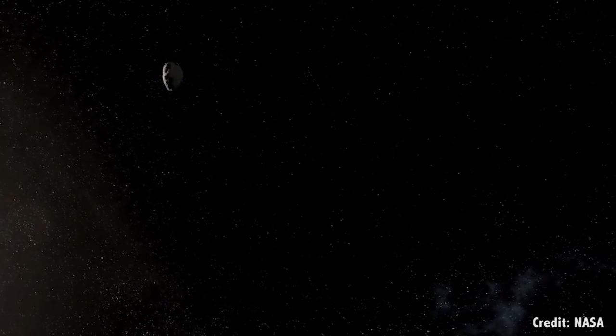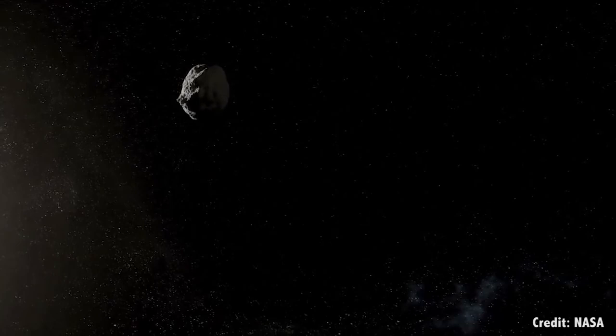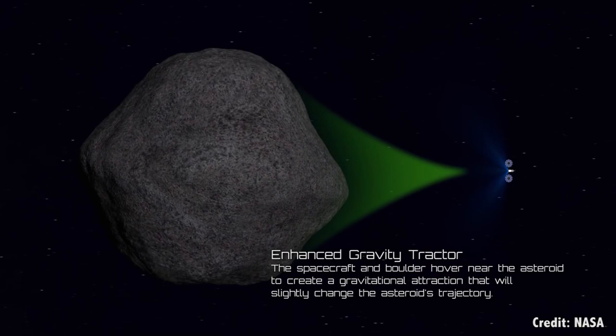Mastering the solar system required moving very large objects in space. For the less massive objects, we could put a big thruster on it, but for the largest projects, such as moving planets with atmospheres, which we'll get to in Part 2, another technique was required. To move large objects around without touching them, you need a gravity tractor.